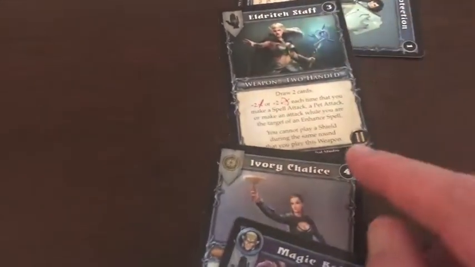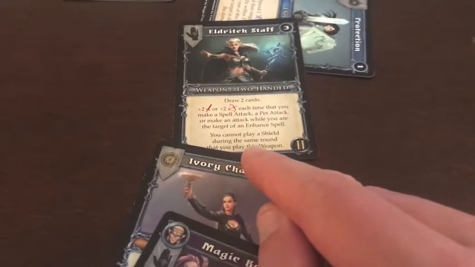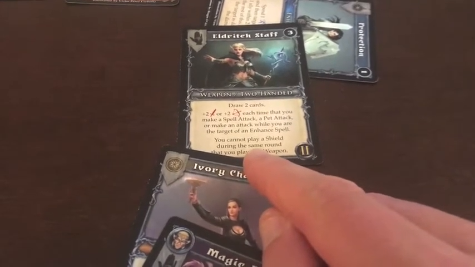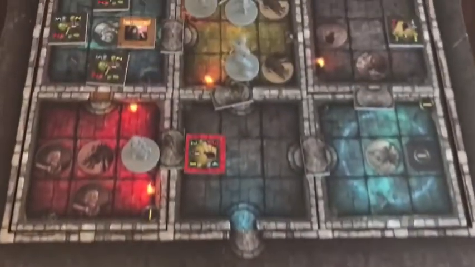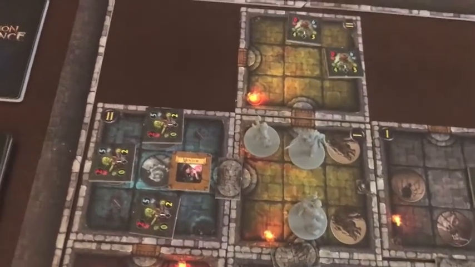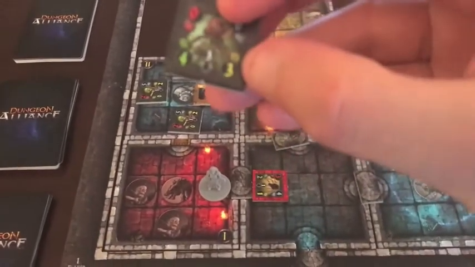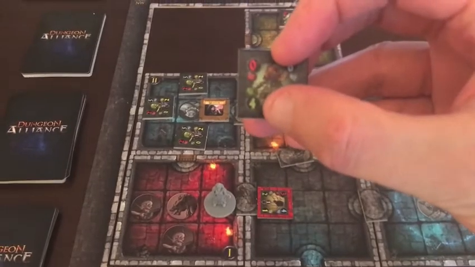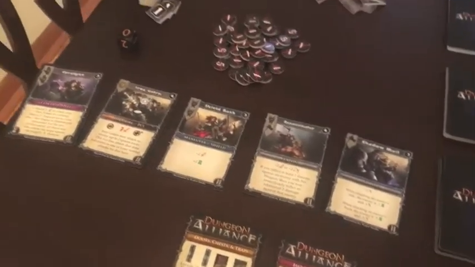And the Eldritch Staff says you cannot play a shield. If you make a spell attack, you can add that, but that doesn't really matter. The most important thing is that her attack spell here allows her to ignore the target's evade defense. So that does allow her to go ahead and take out the Death Fairy. Her attack is 4, so greater than 3, and she's ignoring its evade of 4. So she will pick up 3 XP from that kill.